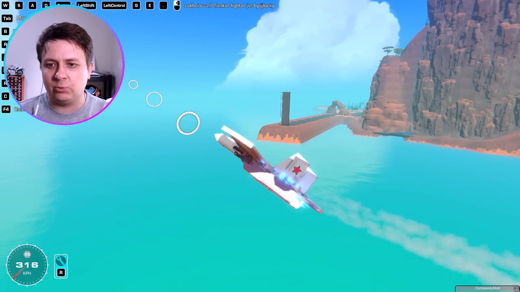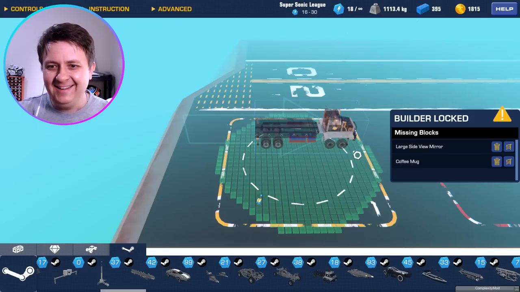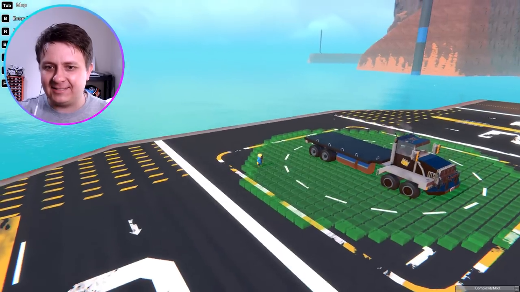Let's blow some stuff up. I should put up some targets. Let's put up a quick target. Let's blow up the Twin Star. The Twin Star from the last video. I think that's a good one to blow up.